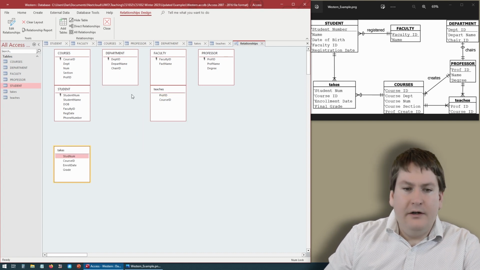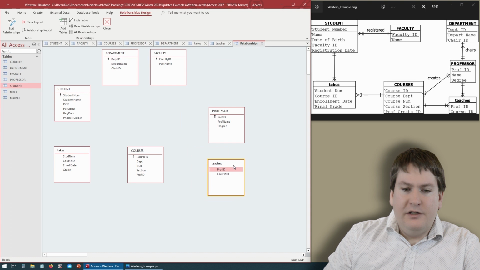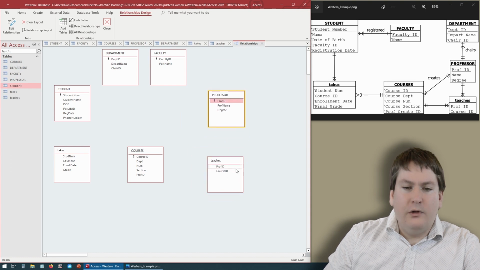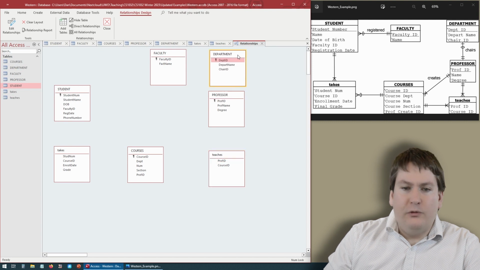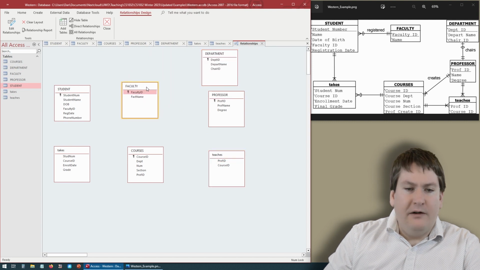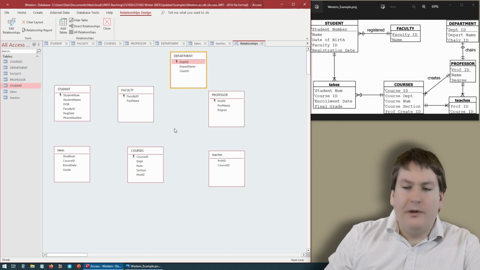Put takes down here, courses over here, teaches here. So the actual location of these doesn't matter at all, but it does help to just lay things out nicely to get a better view of everything and make things easier to work with. Okay, so now that we have everything laid out, we can start actually defining these relationships.